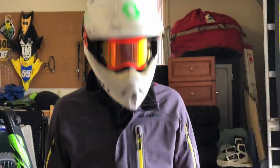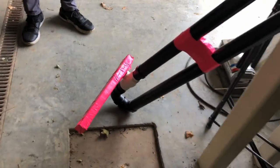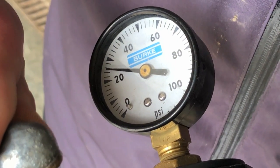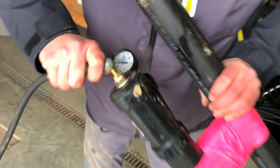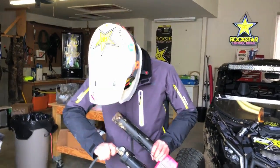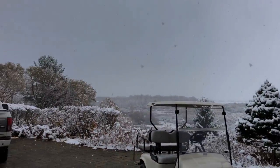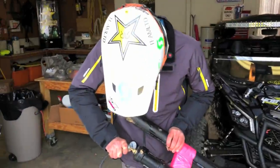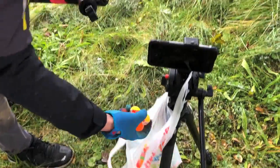Nice helmet. Thank you — wonder where I got it. All right, let's fill this thing up and see what happens. I'm going to go 100 psi. You only go 100 here — 100 and nothing. Look at it outside, beautiful. I hope you guys like my pink duct tape too. We're going full send with all the balls. We got the slow-mo ready to go.